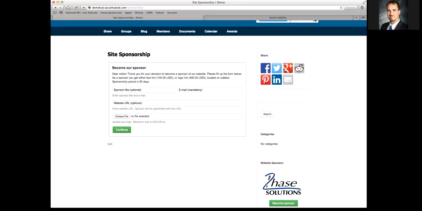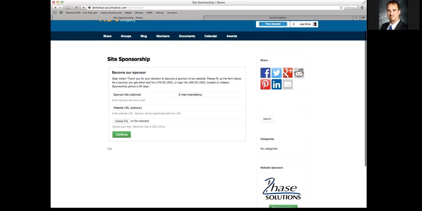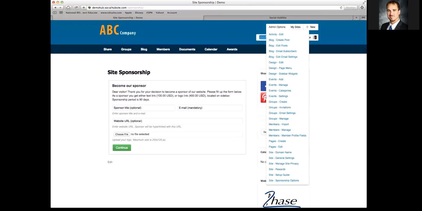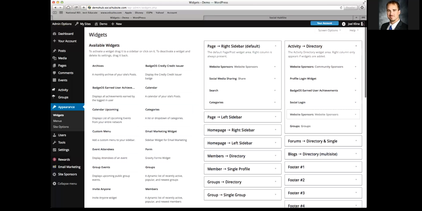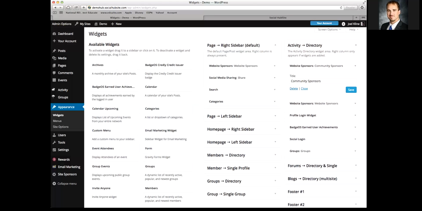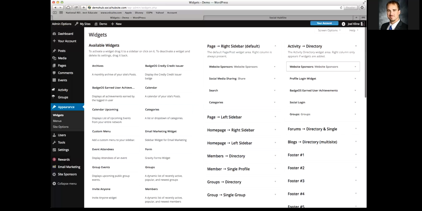Now, if you do want to change where this is located, it's actually pretty simple. One of the things you can do is just go here under admin options. A quick way to edit the sidebar area is to hover over or click on design, sidebar widgets. And then you can actually just drag this box to wherever you want it. So you can drag, of course, website sponsors above social media sharing or whatever other widget areas that you have set up. Same with activity. So if I want to move this up, get rid of one of these here, I can do that. Again, very simple, very easy, drag and drop.